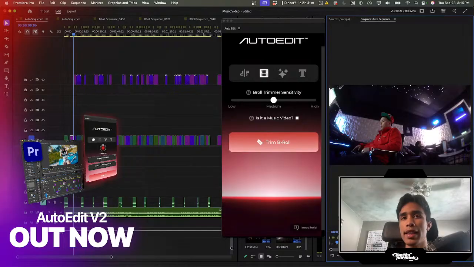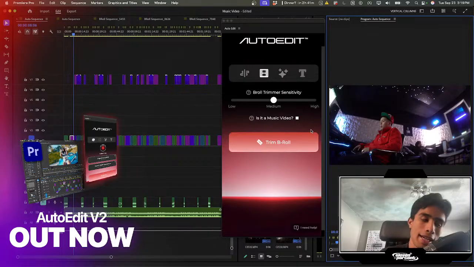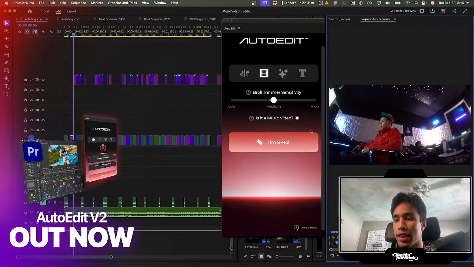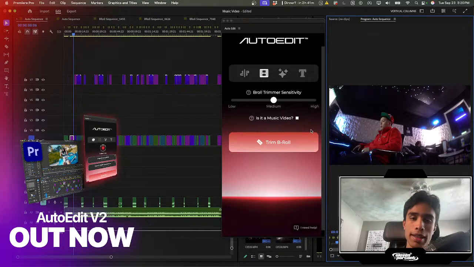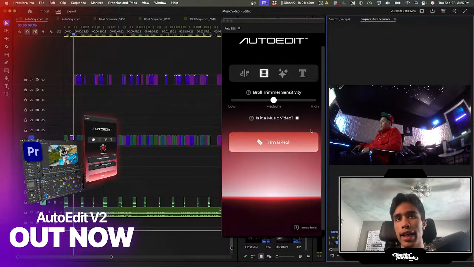But we will be making 4 new plugins in the next year. So within the next year, releasing, don't have dates for each. These plugins are actually crazy right now. I can't disclose the first 2 that we're working on because they're extremely big projects and a lot of people are working on them. But the first 2 plugins that we're launching are also AI focused. They're automation focused, and they are aimed towards helping video editors edit a lot faster, because AutoEdit is only editing music videos.